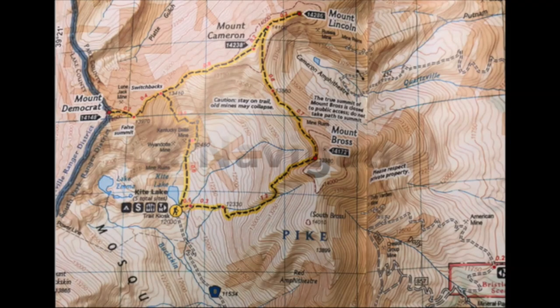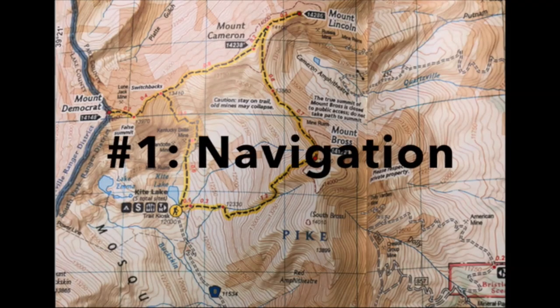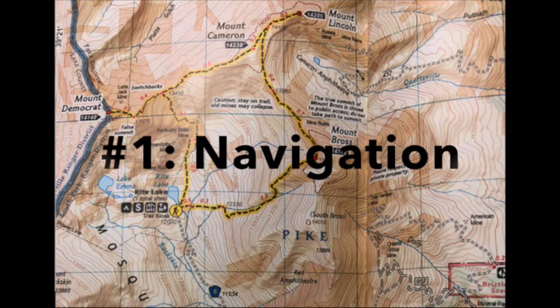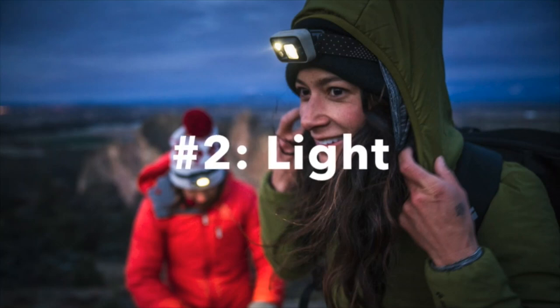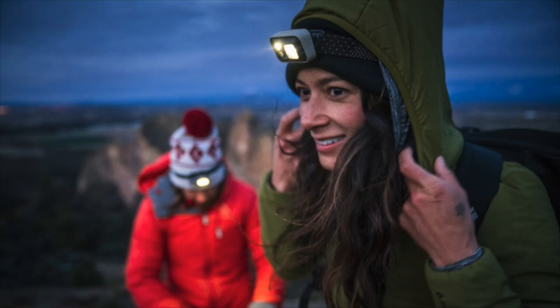You always want to make sure you have some form of navigation. These things can be on your phone — you have compass ability on most smartphones and it's pretty easy to find maps digitally. But you want to make sure that phone is going to have the charge to last all day long, so bring a way to charge it. Next, you want to have a form of light — a headlamp or flashlight are really essential, as a lot of times you start hiking 14ers when it's still a little bit dark out early in the morning.